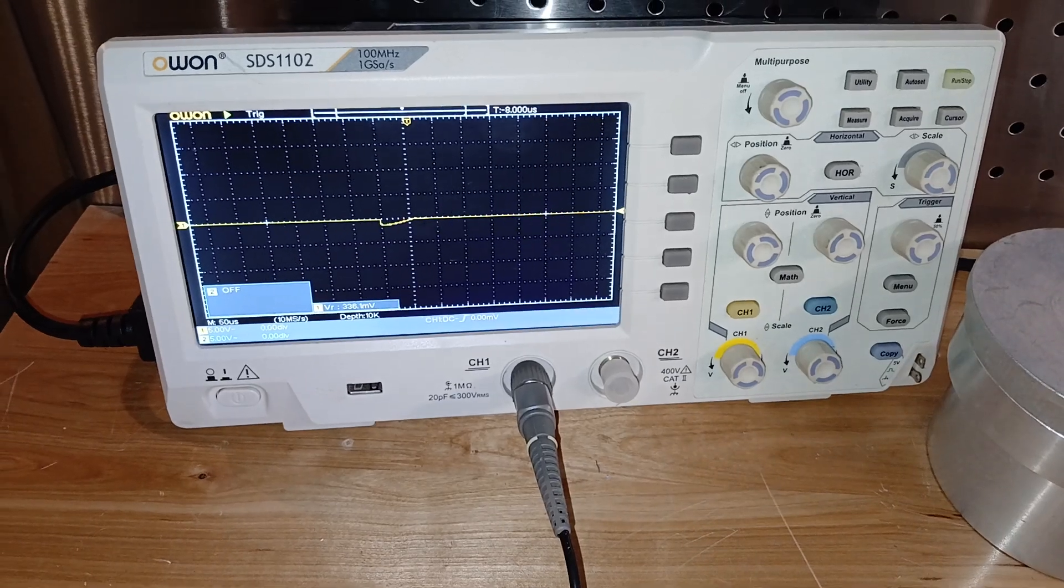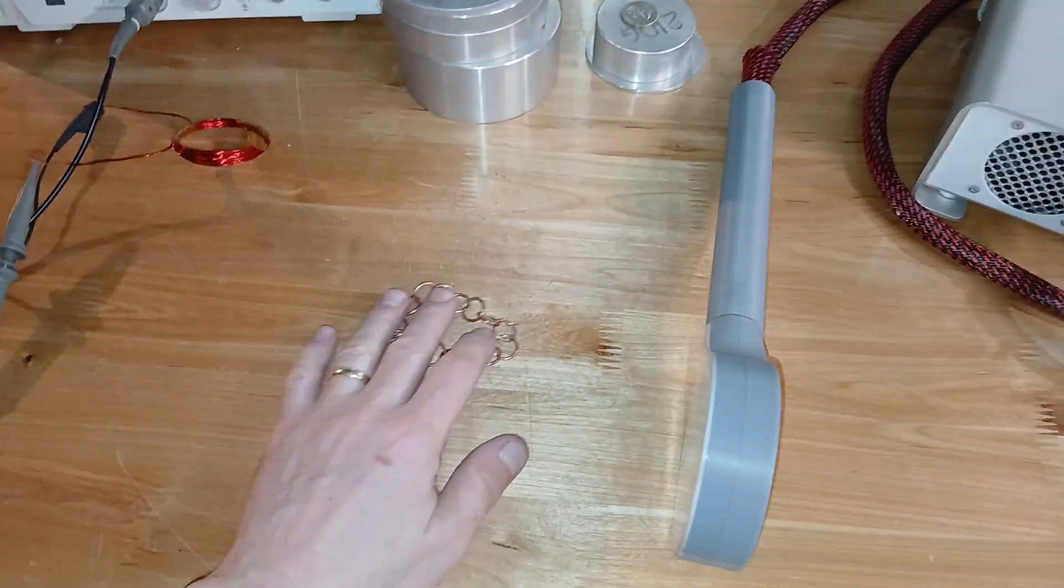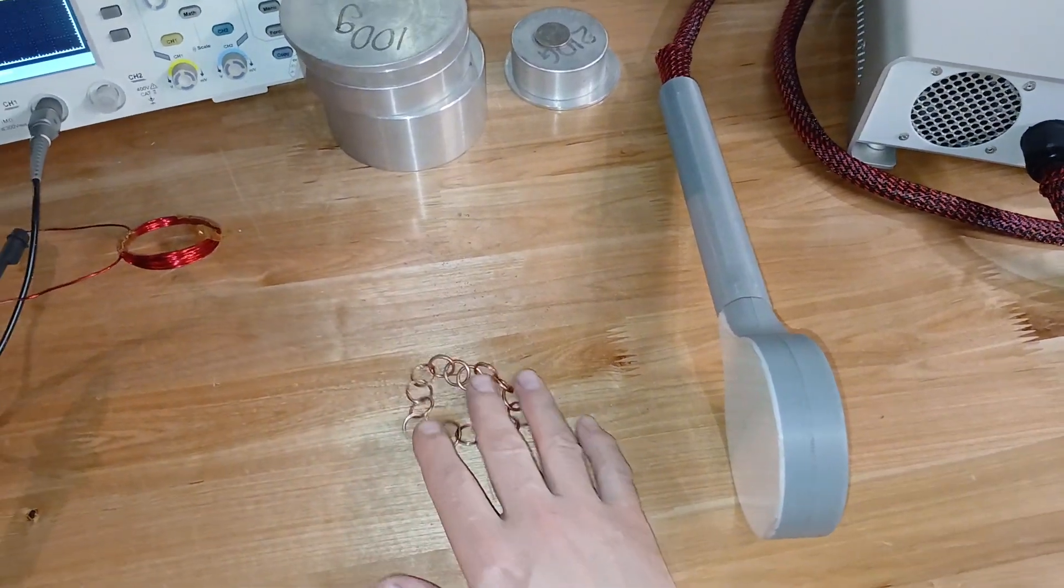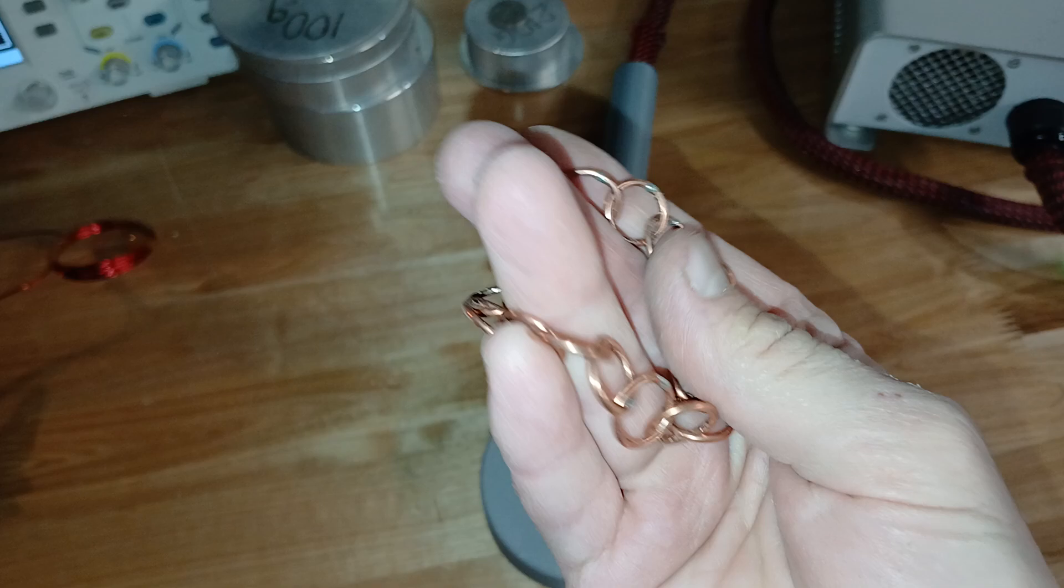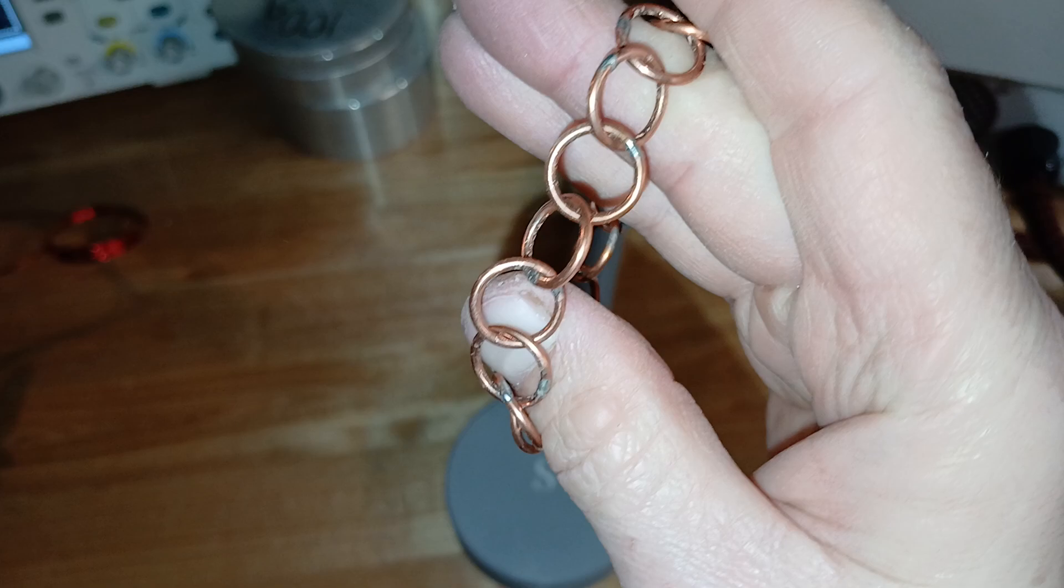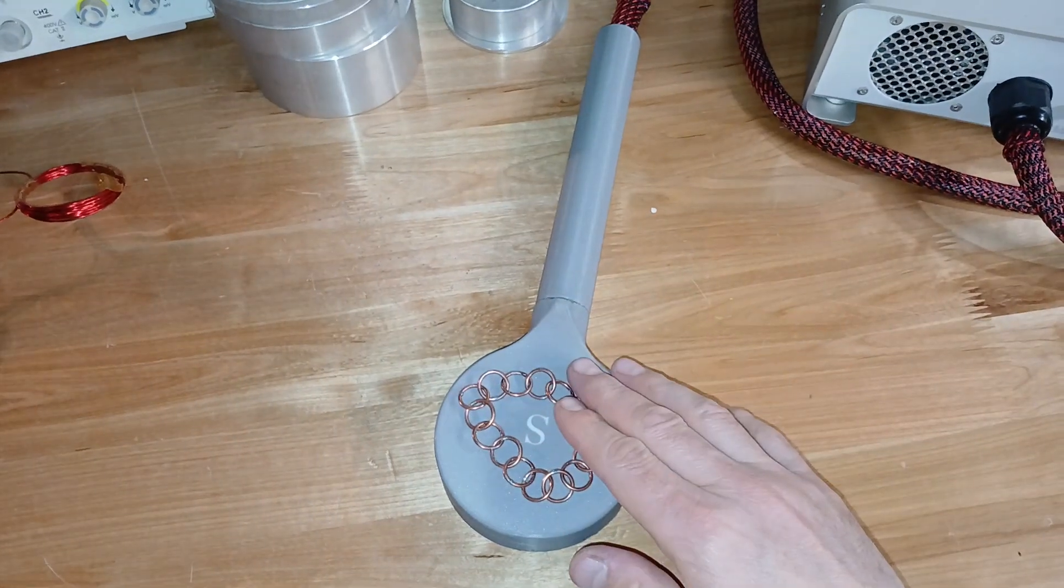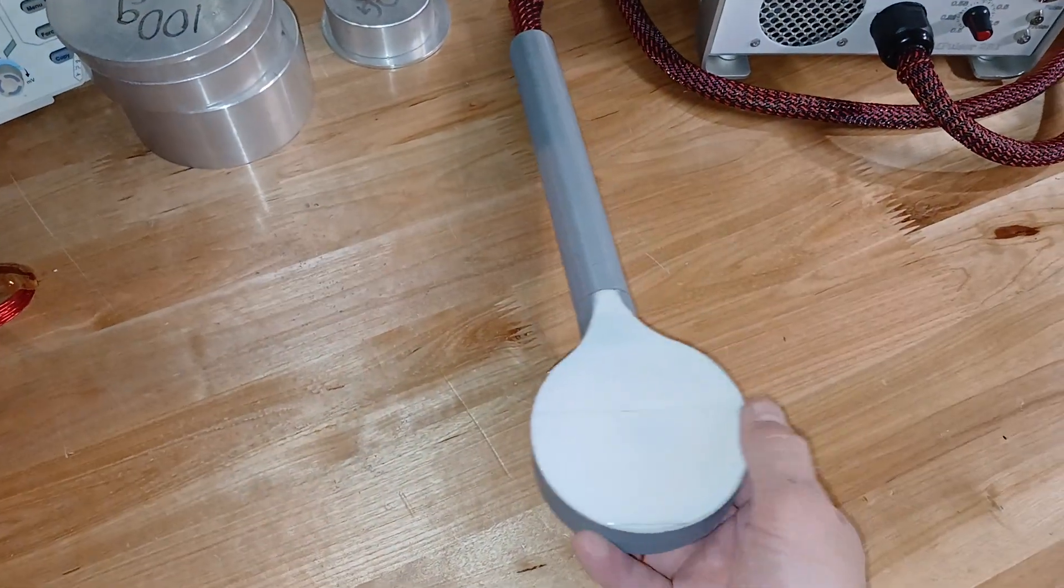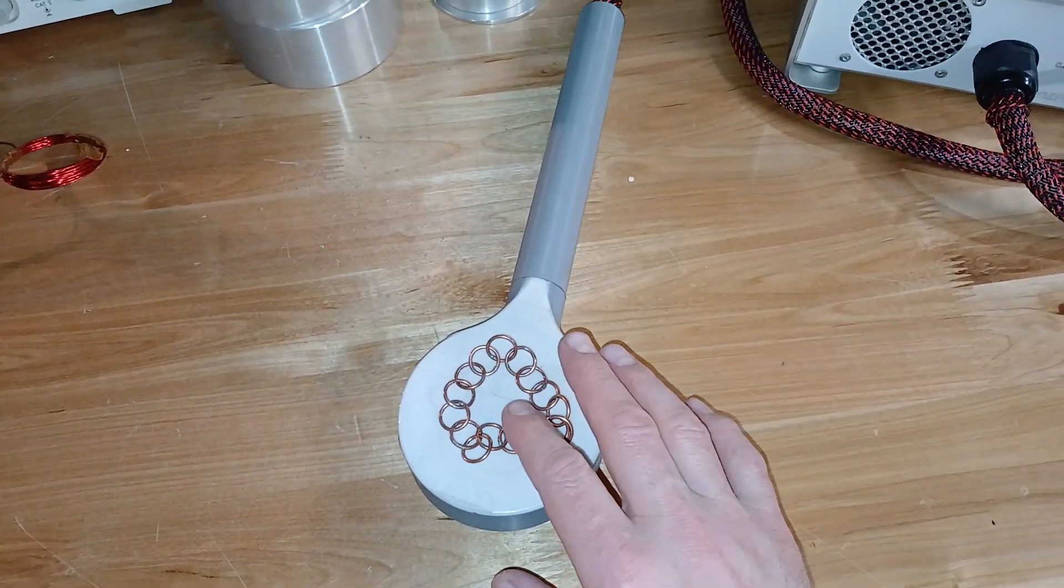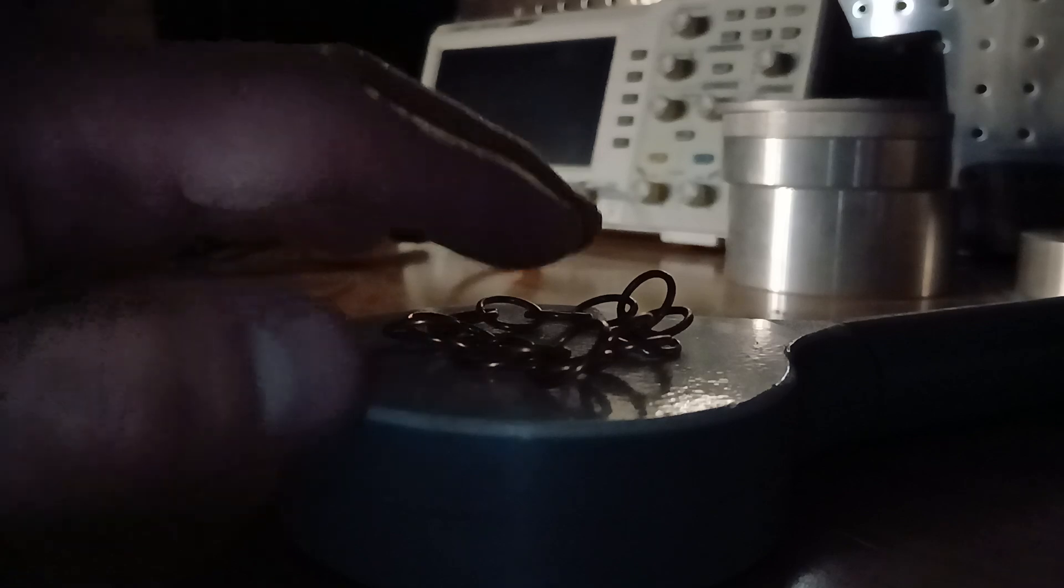That's the magnetic field from this. Let's give it a last test. Let's see if we can get this thing to spark if I place this chain. It's a copper chain which I made, I soldered and connected it all. Let's place it on the coil and see what we get. I'm going to flip the coil to the north side, that's where it outputs the strongest magnetic field. I gotta have two hands so let me try to set it up. Let's energize it.